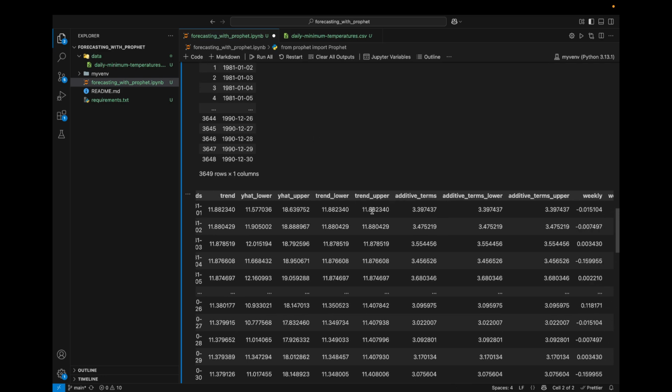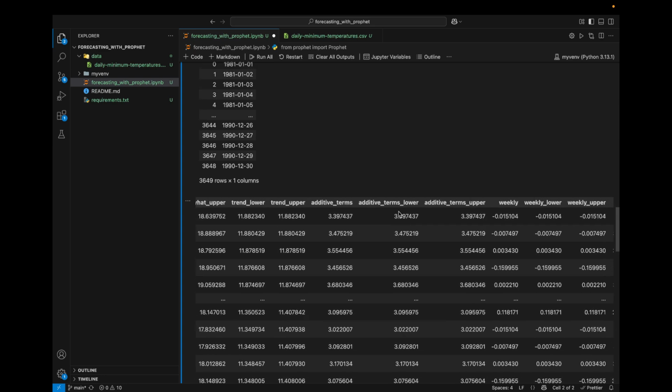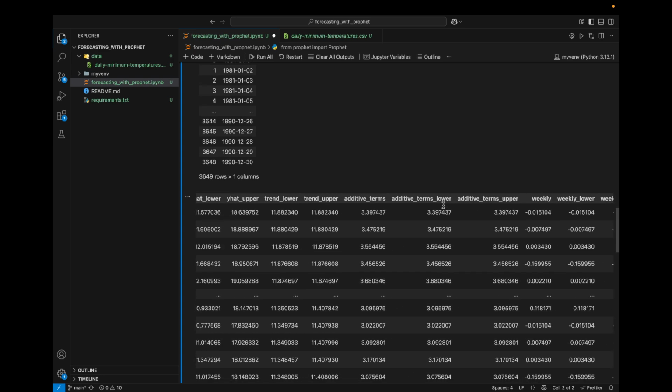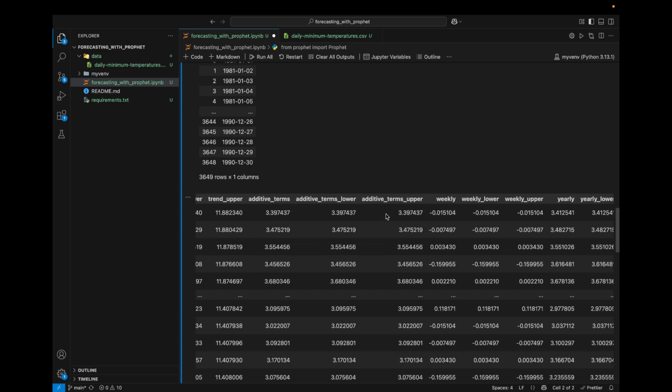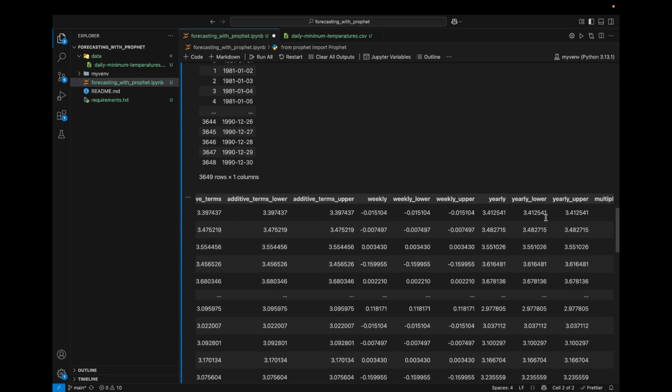We have prediction bounds for all the time series components. Then we have the additive term. By default, Prophet is set to use an additive model. In this case, the model will use the additive term to summarize the seasonal effects. For example, here the additive term is 3.4 degrees Celsius, corresponding to the sum of the weekly seasonal component at 0 degrees Celsius and the yearly seasonal component at 3.4 degrees Celsius.